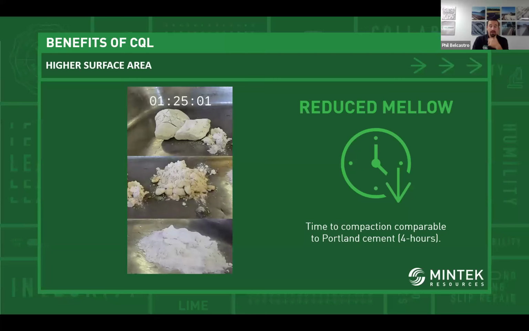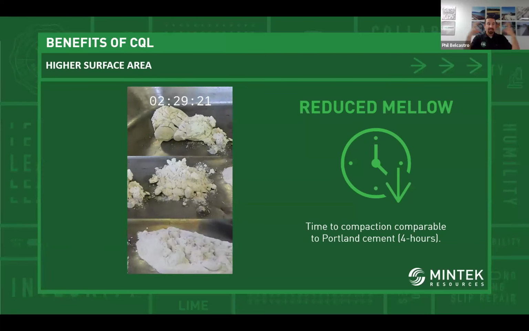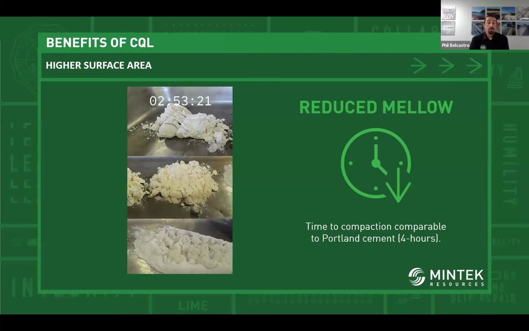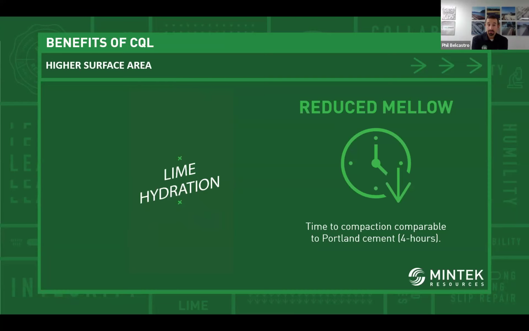It's a large particle. So as we're adding this water to it, you can see, especially on that top particle, that quicklime is almost expanding, like popcorn. You see it just pop open right there. So this is why mellow is a thing. In the soil, if we were to put those big pieces of quicklime in there, we have to allow enough time to let that water completely react with the quicklime in that soil and turn to a hydrated lime that is going to do the modification and stabilization for us.